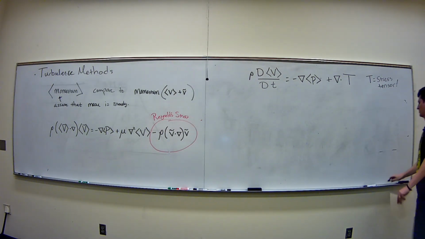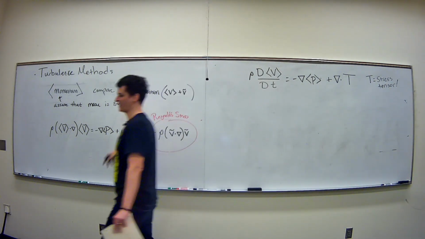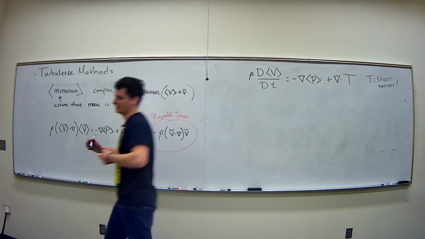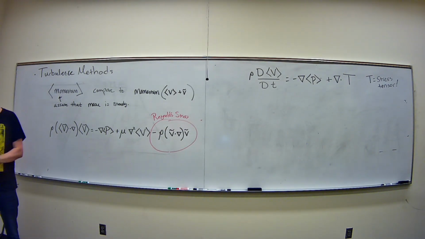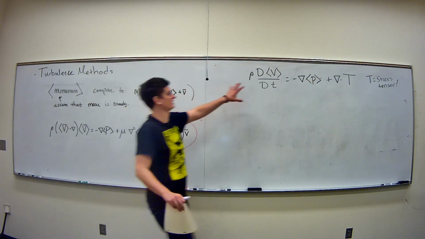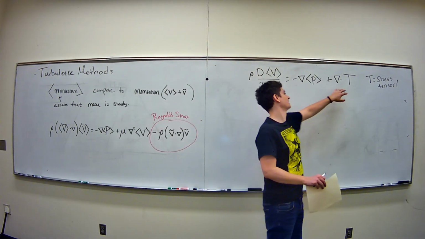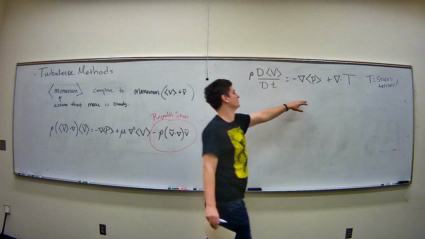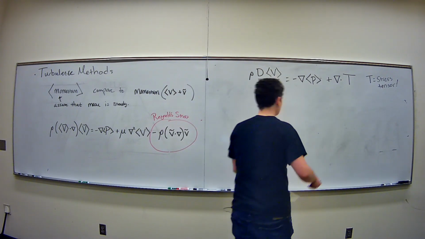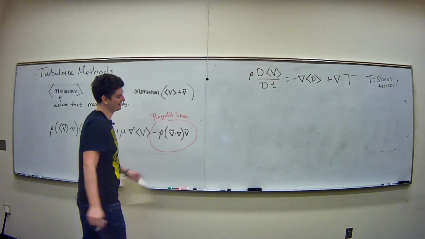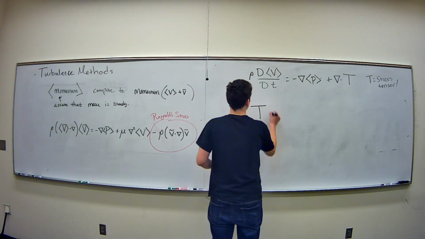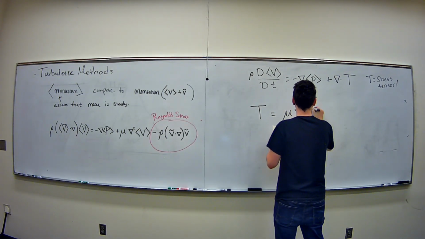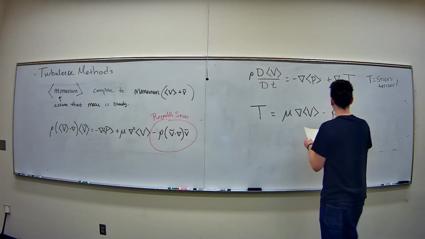This is the most general equation we had of Navier-Stokes, where before I made assumptions on Newtonian fluids to then break down what this divergence of the stress tensor was. If you remember that, you can go back to lectures 1 and 2 to see how that shakes out. But fundamentally, you have these normal pressure forces, and then you have these shearing forces caused by deformation of bodies. So you have F equals ma, and you have these normal forces and these tangential forces. But for the turbulent case, that T has an extra term. So in the world of turbulence, here's my stress tensor. It has everything I'm used to, and then an extra part.